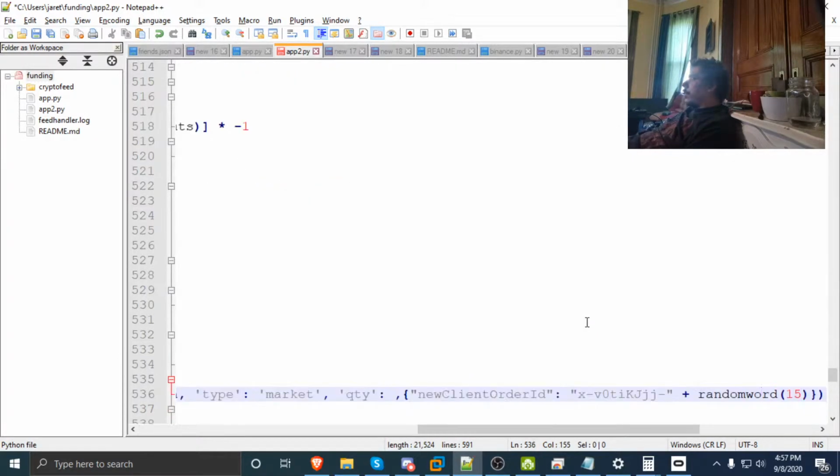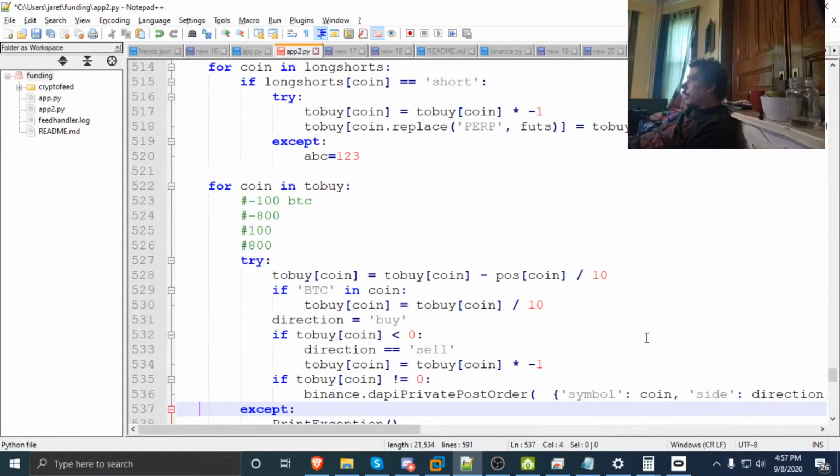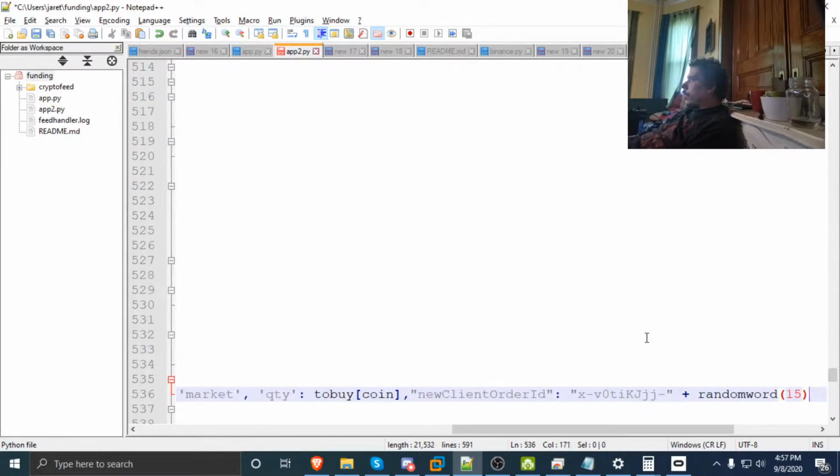Side direction, quantity, to buy coin. New client order ID. So now I need my random word function.